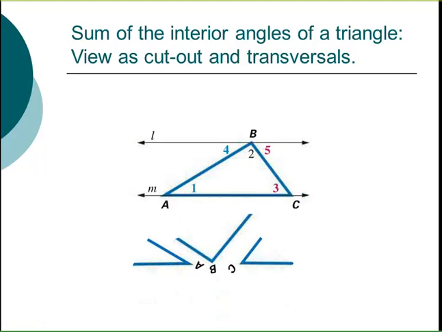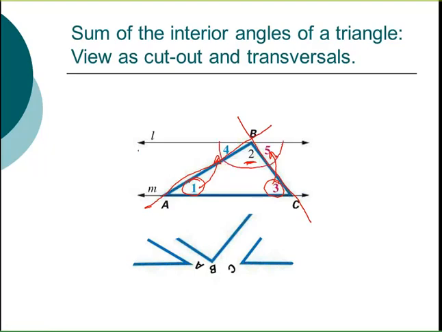Another way of looking at this is from our parallel lines cut by a transversal. Okay? Now, if you extend these lines a little bit, you'll see that it is basically doing that same picture that I just made down here, but it's taking angle 1 and noting it has to be the same as angle 4. Angle 2 is still hanging out right there. And angle 3 has to be the same as angle 5. So it's basically just doing the picture that I just told you about right here. And it's showing you that this adds up to 180 degrees that way.